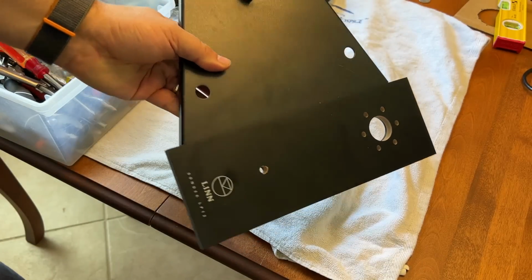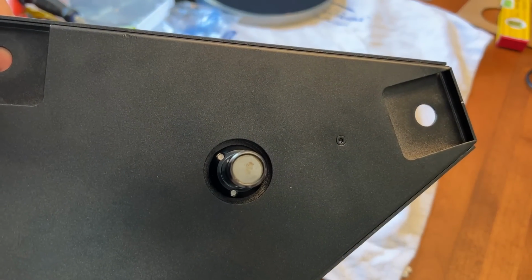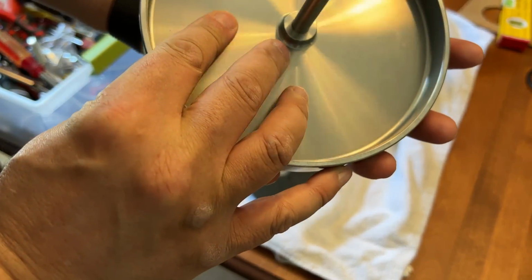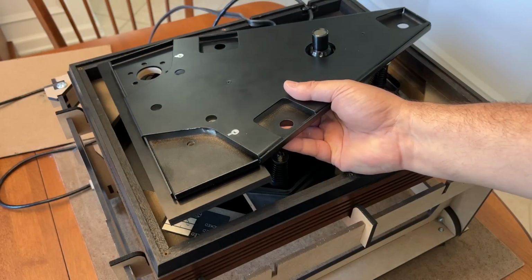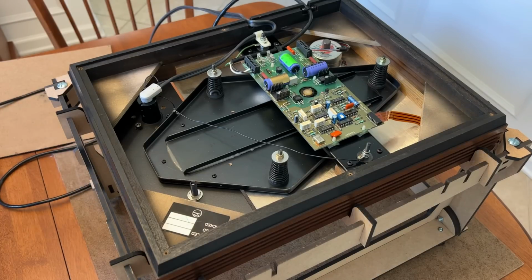It may look fairly simple, but there's more to it than you may think. This is the Majik subchassis with the tone arm board and Cirkus bearing sleeve already mounted to it. The substantial machined aluminum Cirkus subplatter goes with it as well. The new chassis goes in like this. It has a different triangular shape compared to the old one. I think it's pretty cool that these newer parts still fit inside a model that was designed decades ago.